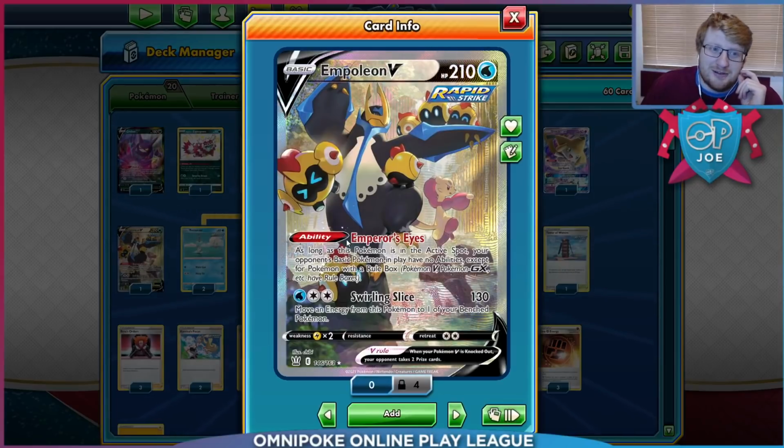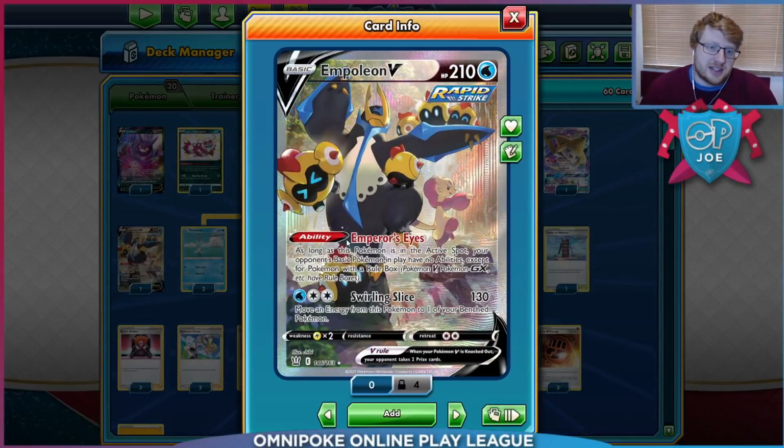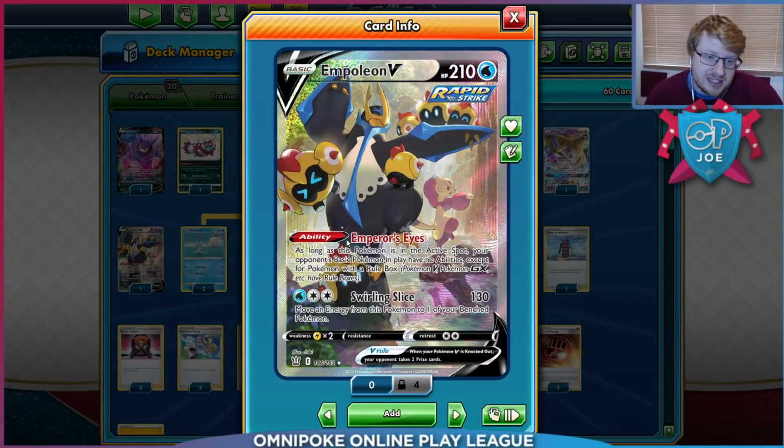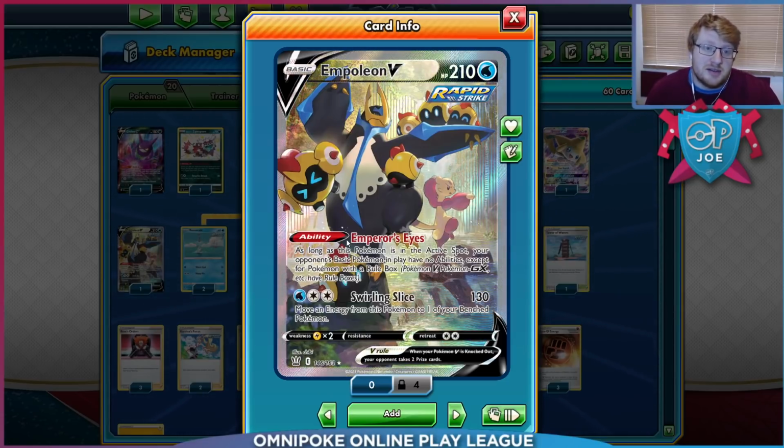We are also playing one Empoleon V. Empoleon adds a nice water typing, which means that against Centiskorch and possibly the new Victini VMAX, you can be hitting for weakness, which is really nice. Swirling Slice then does 260 into those matchups, which then sets them up for the 120 Gmax Rapid Flow, which can happen quite easily because Swirling Slice already moves an energy off Empoleon, which makes him very efficient.